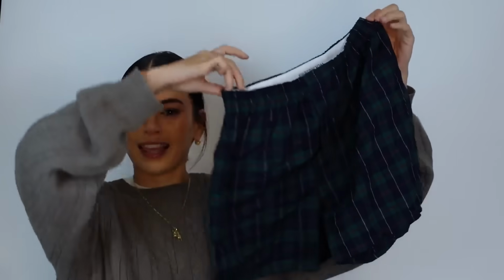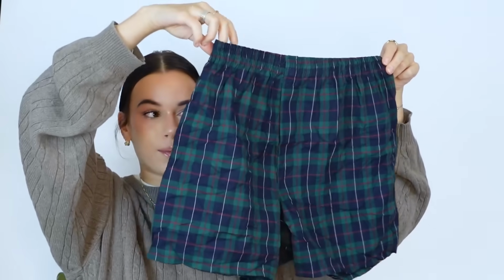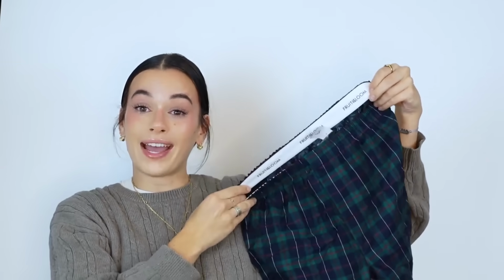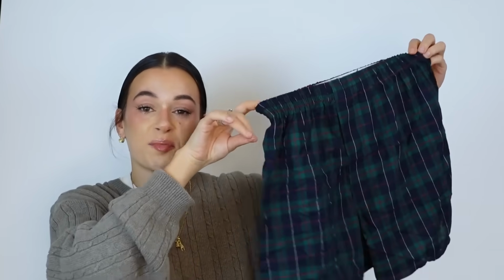This first place I went to though, it was a little more expensive, and then you guys are gonna think I'm gross, but in the summertime, I love plaid shorts, and I'm thinking of being able to wear them in the winter with tights and knee-high boots. I think I could get away with it. These are men's boxers, and they're 99 cents. They look brand new. You wash them once, you're fine. I get over it. These aren't washed yet though, so I'm not over it yet.